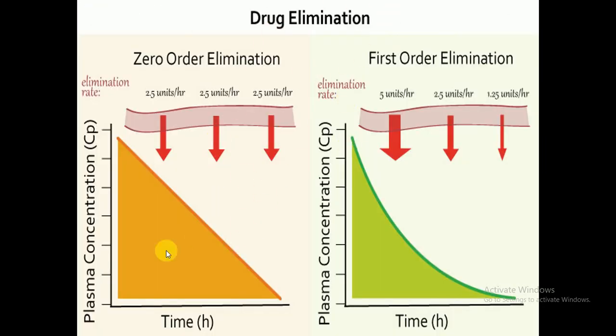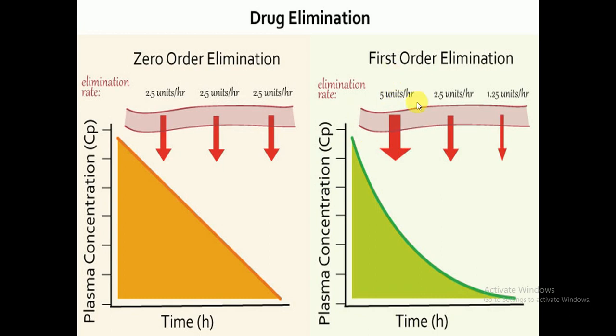This is another classical representation of drug elimination, that how drug elimination occurs. So this is the time, and look at here, on the y-axis I have mentioned the plasma concentration of the drug. This is also a graphical representation. This is a straight, you can say linear, equation in the case of first order elimination, that how the drug is eliminated. Look at here, it is the same case. This is the time, and this is the plasma concentration.